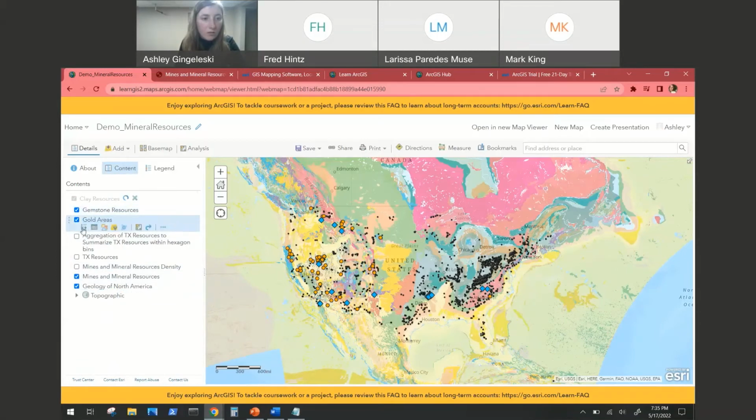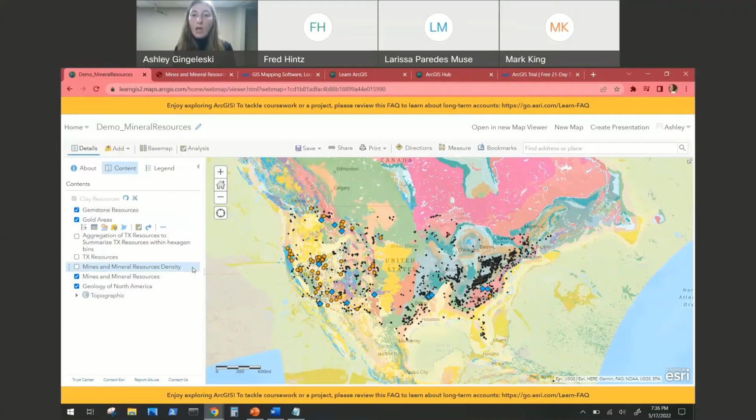If I hit on this gold one, oh, that one's not good. There was one of them, I might have removed this layer, but I remember I had pulled up something to try and create different colors based on the state, but there is a limit that I'm not sure if you can adjust. After so many points, I think Arc just kind of taps out for what it's going to auto generate for you for colors.